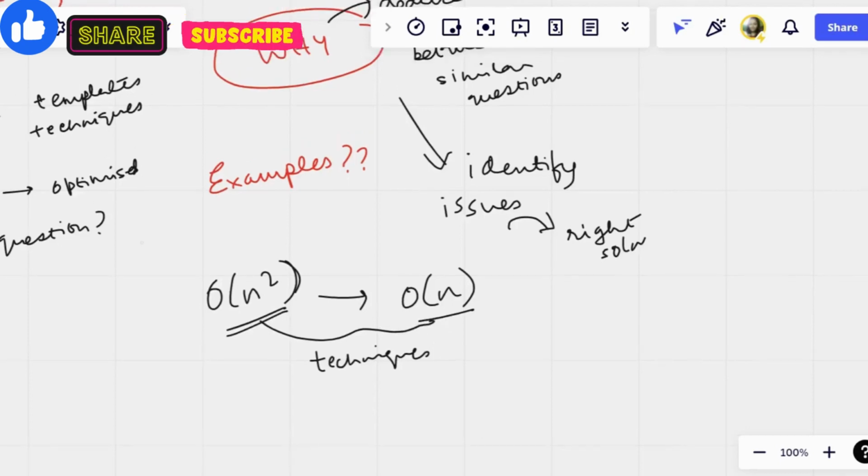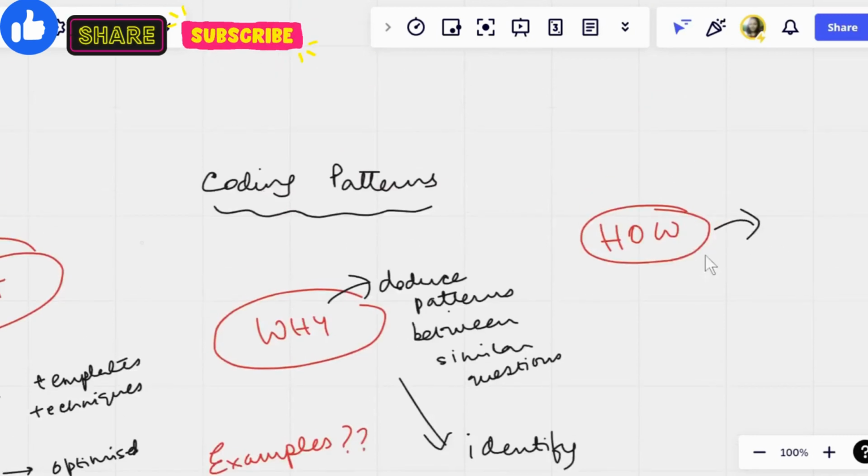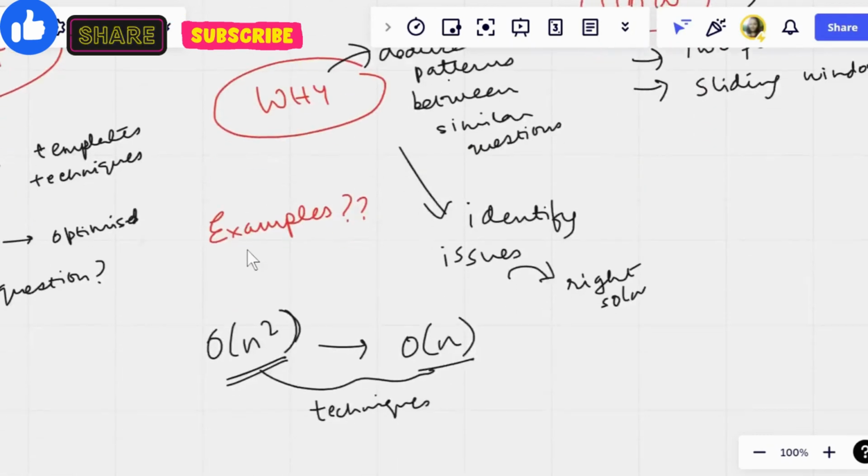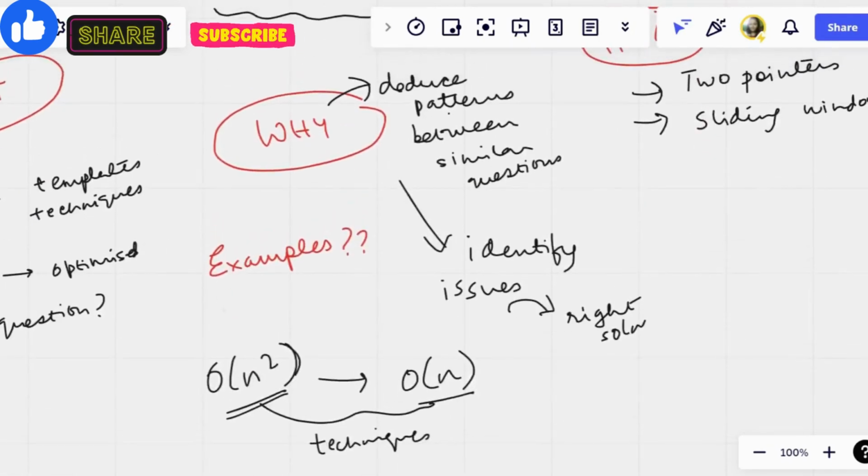Next, coming to how. How are we going to do that? For the how part, we first have to understand the different patterns that we are going to cover today. For example, we are of course going to cover two pointers. We'll discuss fast and slow pointers, sliding window, subsets, and all of that. We'll try to understand in depth what the requirements of every pattern are, like what the actual problem is that the pattern is trying to solve. And if you are facing a similar coding problem in future, then this is the pattern you should be using. So with that being said, now let's try to understand the patterns one by one.